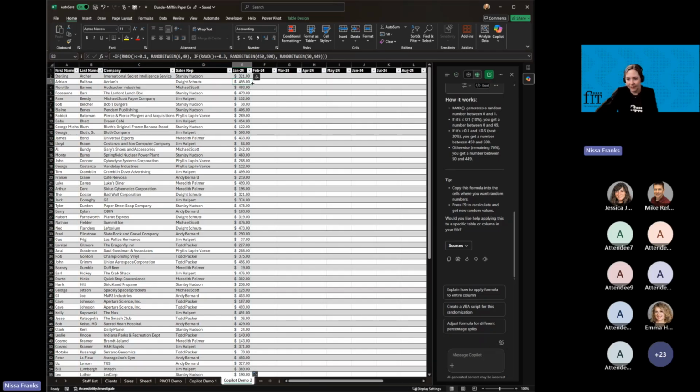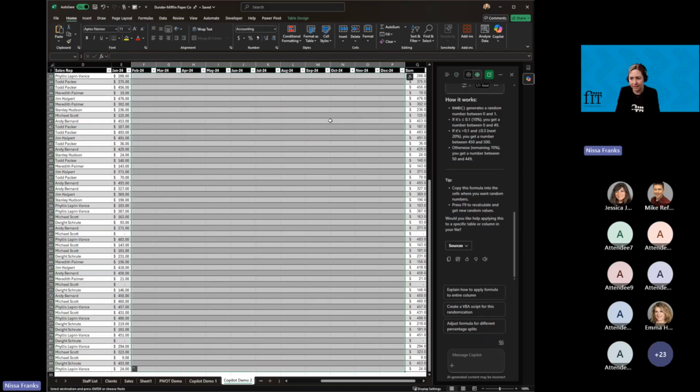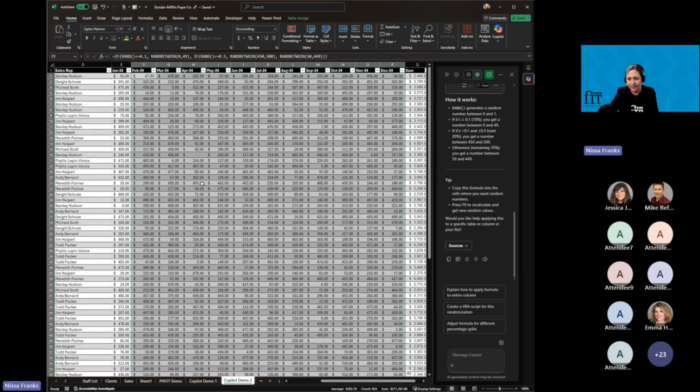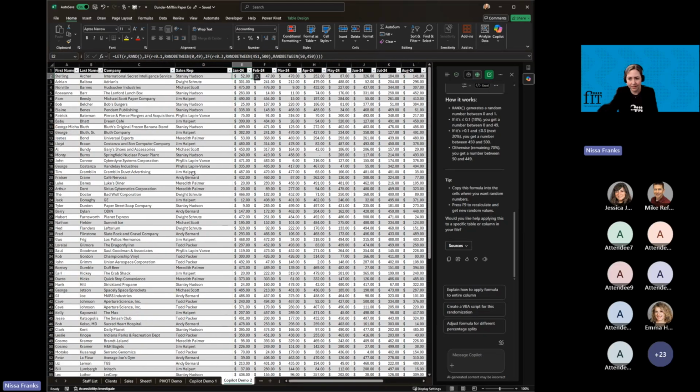You can see it's using that formula to just randomize some data for me. I'm really glad that you guys got to see that this actually worked properly because it's still randomizing that data. And so now you can see I have a beautiful table full of data that I didn't have to key in hand by hand. It looks kind of real. And now I can utilize that for pivot tables if I want to.